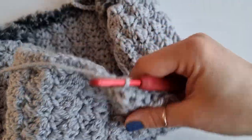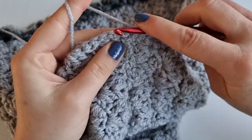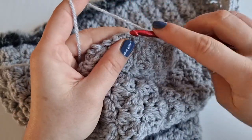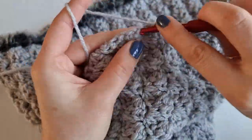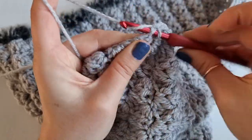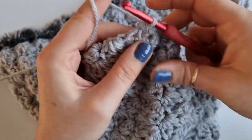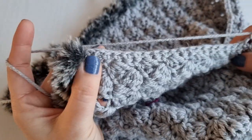I am in the middle at the back of my head, where is the seam, and now you can see we don't have proper stitches, but not to worry because we can just go slightly deeper like this, and here you can just space your stitches as nice as you can. Don't worry if it's not in every stitch. You can space them as nice as you can. Just go slightly deeper, like this, under those tiny loops, because this is our starting chain, so we don't have these proper stitches like we had on this other half. So continue until you come to your corner right here.